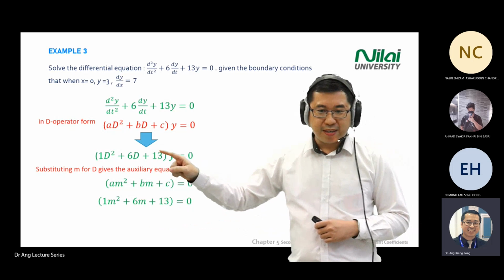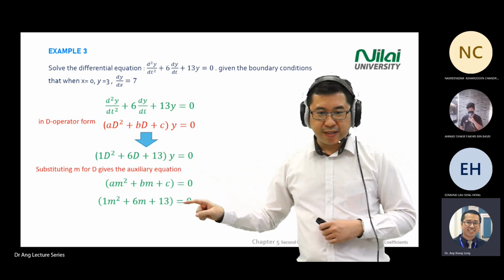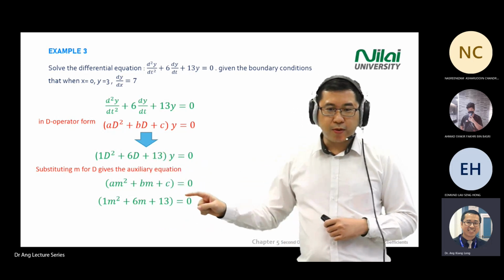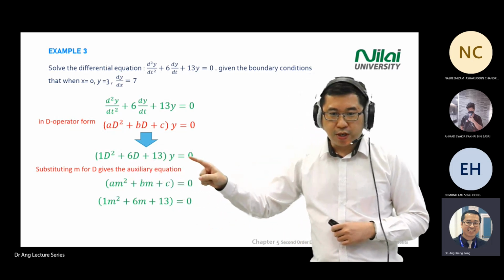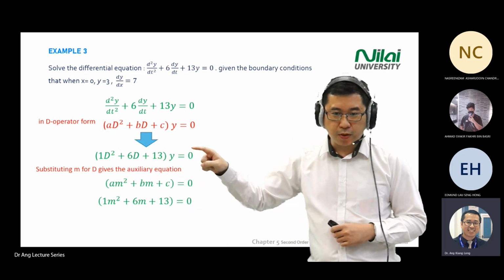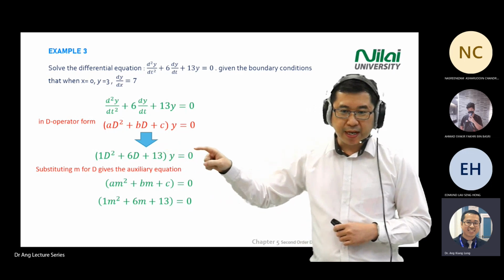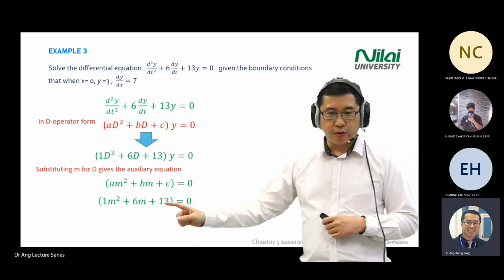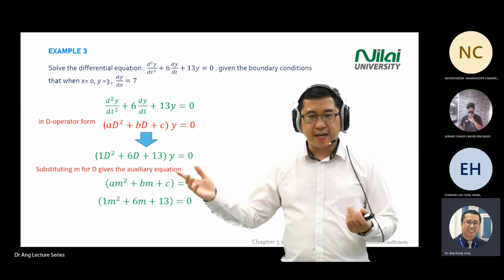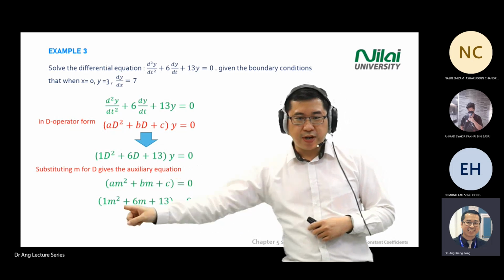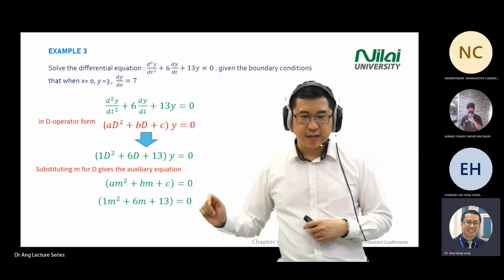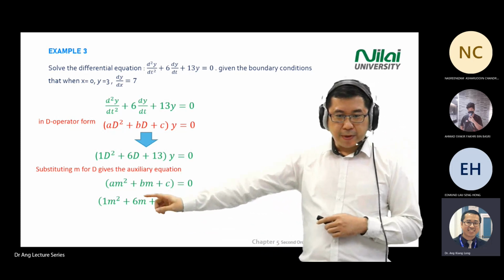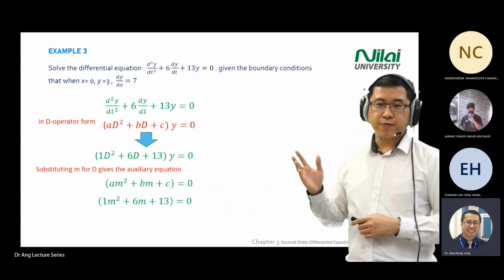From here, you copy the bracket, then you write equals 0. Why equals 0? Because this equation gives you either y becomes 0 or the bracket becomes 0. So, y is not 0, right? So we need to find what this one is. This is 0. Remember, Shakir, the equation b squared minus 4ac?